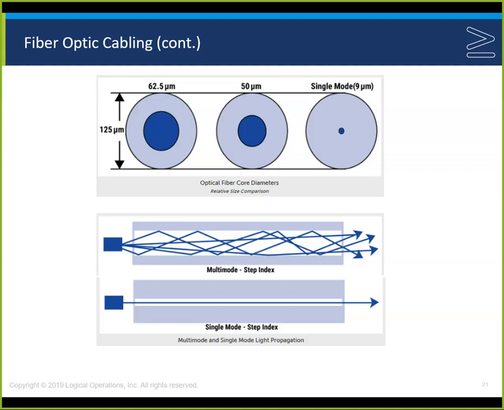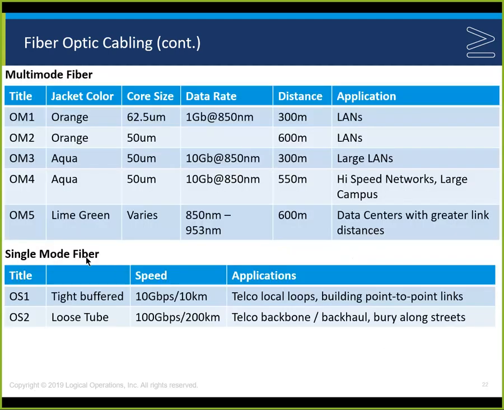The 125 microns, if we go back to that, is going to be the cladding, and the core itself is going to be in there. The multi-mode here has multiple signal paths. The single mode is going to have a single path that goes from one end to the other, that the signal uses. And then the fiber optic cabling itself, the colors of the jack, I'll have some pictures in a little bit.